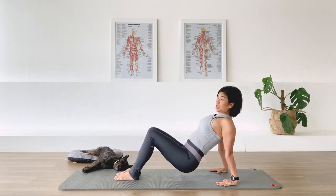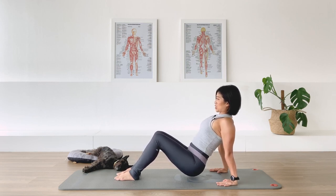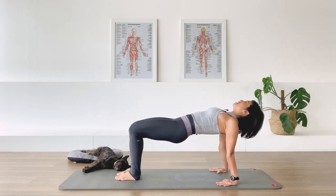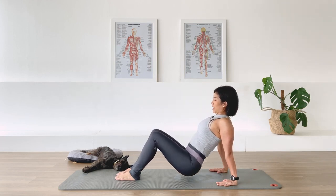Now just touching, imagine you have a ruler in your spine, so there is no rounding of the back as you come up. Just literally press up in your pelvis, in the hip joint, to bring your whole pelvis into that horizontal position, and then folding through the hips as you take the bottom down.